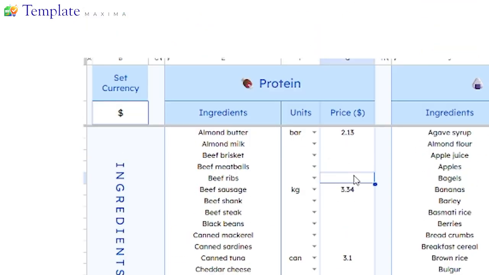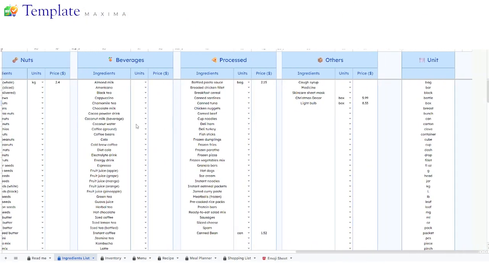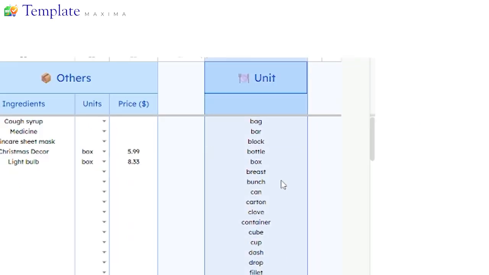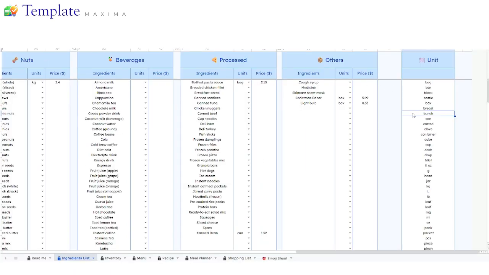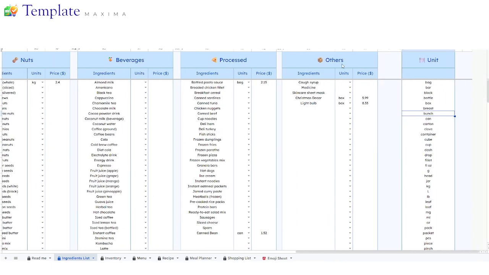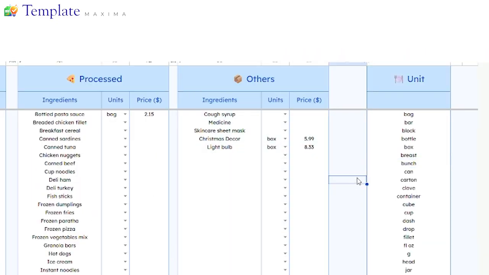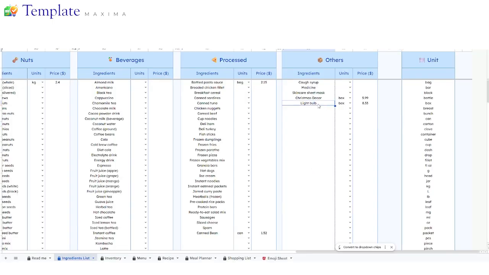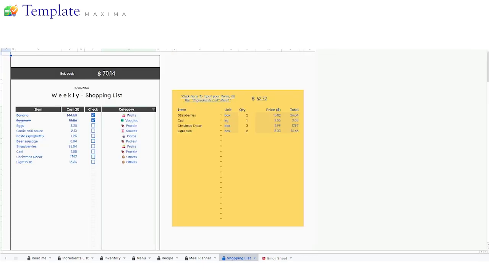Now, if you want to edit the drop-down of the unit scale, you can scroll to the far right to add or edit them in their column. Now, as you can see, there are categories. I want you to pay attention to this one column right here. That is the Others column. As you can see in the example, there are items that have nothing to do with kitchen ingredients. That's because this is the place for you to include anything you want to add later to the shopping list. For now, we can leave it here. This detail will be explained in full when we talk about the shopping list function.